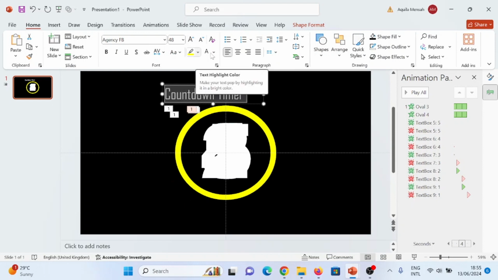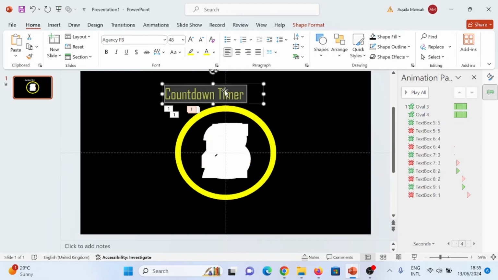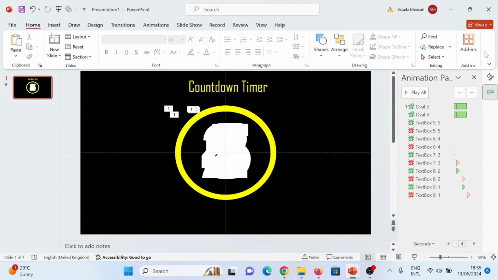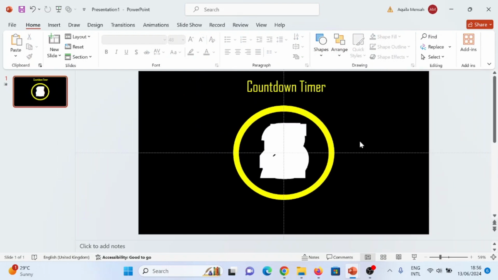And change the font color to yellow as well. And center it nicely like this. Close your animation pane, the background pane. Now we are done designing our countdown timer.